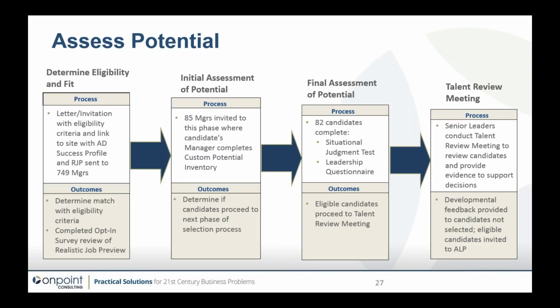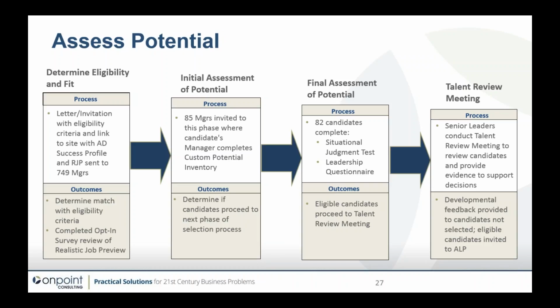We give them some specific criteria as well as the realistic job profile. So we're basically saying, read the profile. Is this the kind of job that you would be interested in? And we have certain selection criteria on the front end. For instance, in this case, willingness to relocate was a pretty important aspect. If they were not willing to relocate, it was a non-starter. The organization did not want to invest in individuals and then later find out that they weren't willing to move to where they were needed.